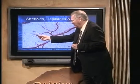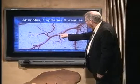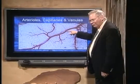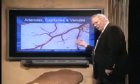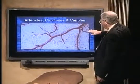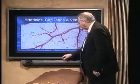There's no heart out here to pump the blood back. The way the blood gets back is that the veins have to squeeze the blood, and they do so because of the muscles and the tissues around them, and there are valves in those veins, and so the blood is just kind of milked right back to the heart. So it takes a much bigger vessel to get the blood back as far as diameter than to get the blood out, because it's going out fast. Yeah. And it's coming back slow. So big channels carrying the blood back, low pressure, slowly. Narrower channels carrying it out.